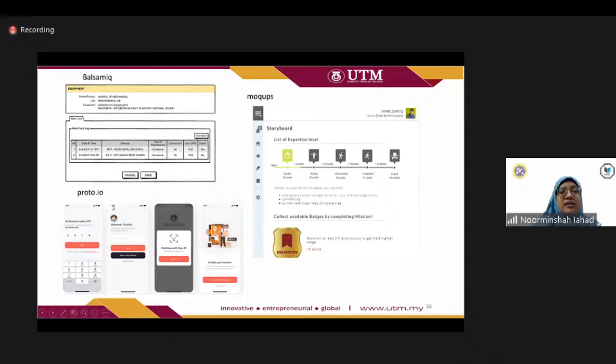There are also other apps that you can use to do the wireframing, for example proto.io. You can Google search proto.io. This is an example of a system designed by my PhD student, using mockups. So there are various types of tools that you can use to do the wireframing so that you can show to the users and product owners.